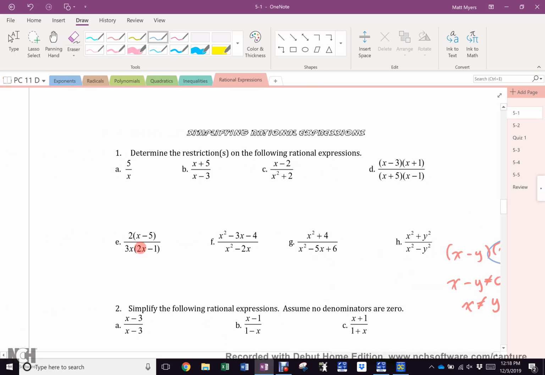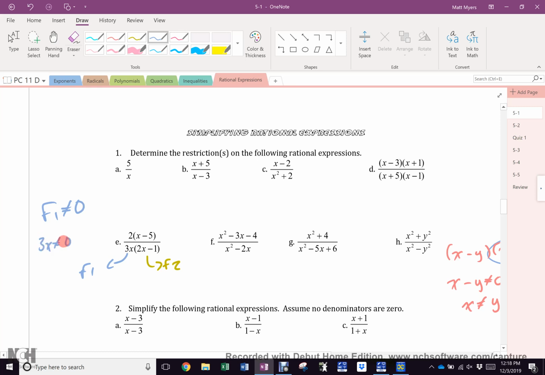Everyone in the other class said, sorry, E right here? Yes. Okay. Well, I'm actually glad you asked me about this one because this is the other one that you kids always screw up. That's factor 1, yes? That's factor 2, yes? Factor 1 cannot equal 0. What is factor 1?